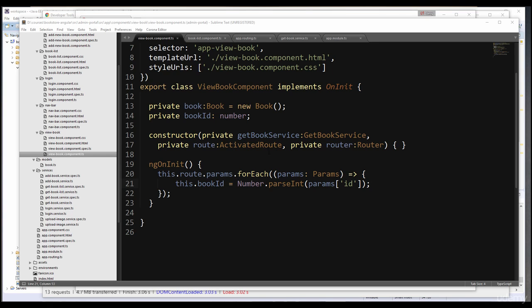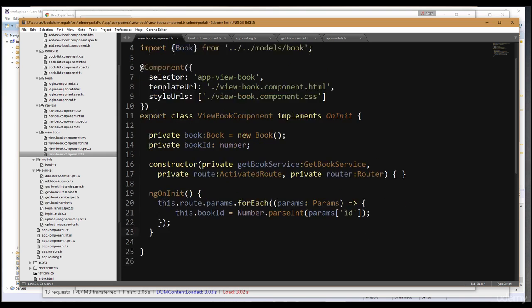Once we know that there will be an ID passed to this viewbook component, we can get this parameter by using this.route, and this route is the activated route type, okay? It's different from this router type. This.route.parameters.forEach.